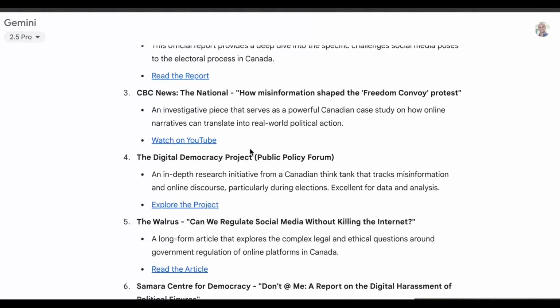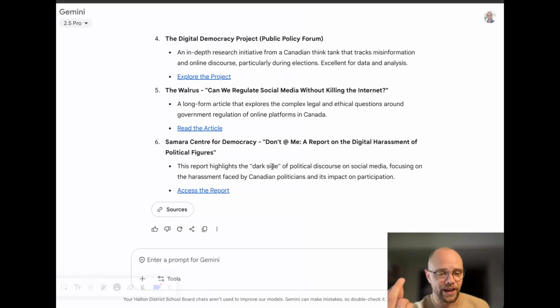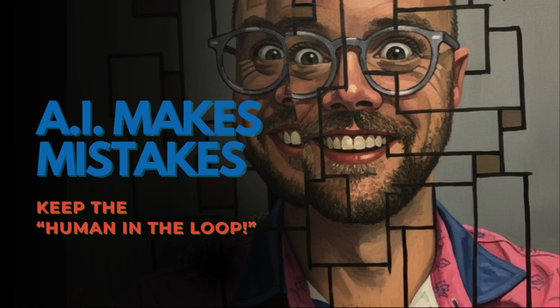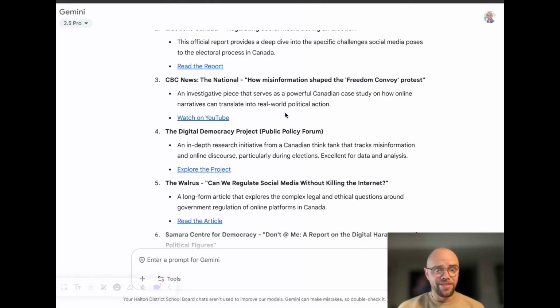Again, Canadian, very focused. What I will say, as a careful consideration, is that we have to check every source and show our students to check every source. Gemini and AI tend to have a bit of an issue getting the links correct. Sometimes they make up resources. Sometimes the resource links don't work and you just have to find them yourself. So this is a great starting point, but it's not the end-all and be-all. AI makes mistakes. This created a collaborative project between 2 courses and showcased how you can tie this together.